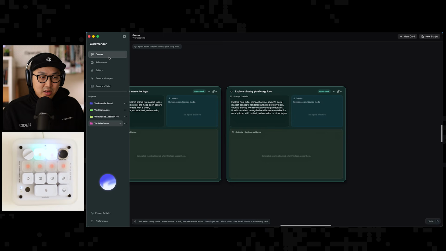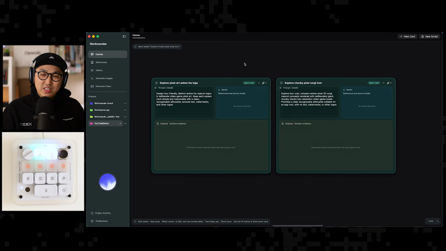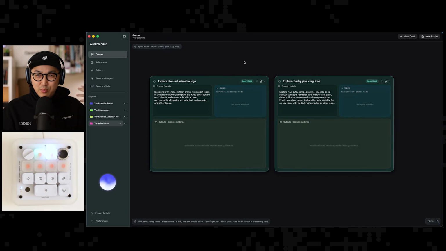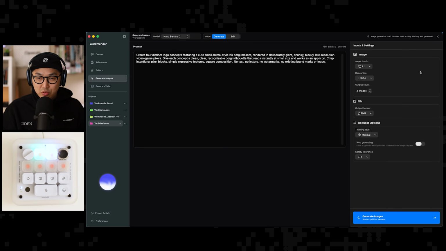But what's being done in the background for me, these aren't my favorite cards yet, but every distinct action I make through Codex to Workmander through MCP, there's a receipt of it. The prompt has a visual. I see the images that are being generated. There's of course always this activity monitor that's happening linearly. And I say I loved this one. I can click reuse. It'll repopulate it and I want to tweak a couple things, send it off manually. So it's very much just like a basic wrapper of how you would generate images and videos.